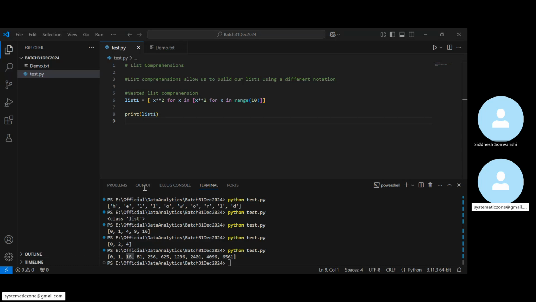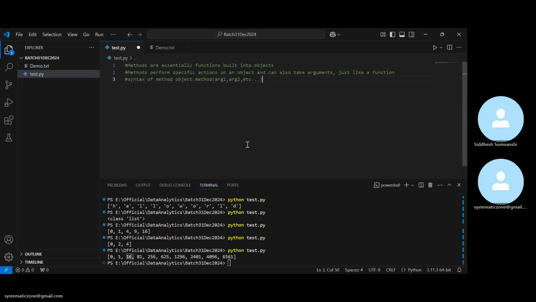Now we'll see methods. Methods are functions built into objects. Like we saw the range function, sometimes we call it a function, sometimes we call it a method. Both are interrelated.